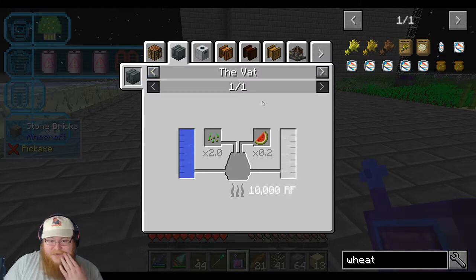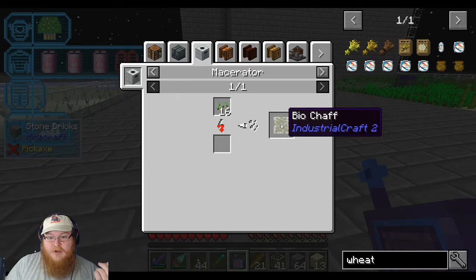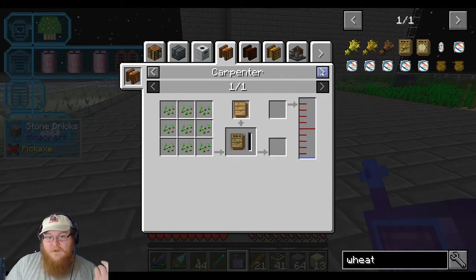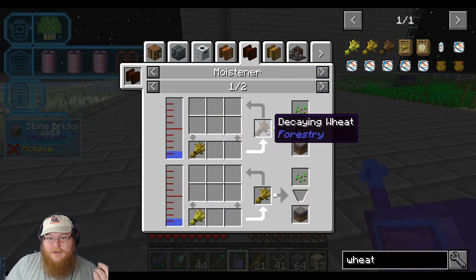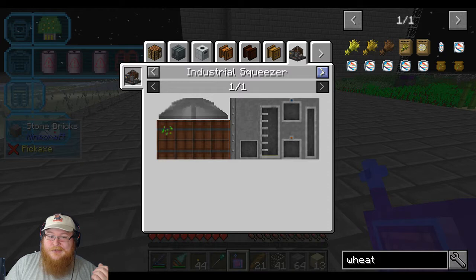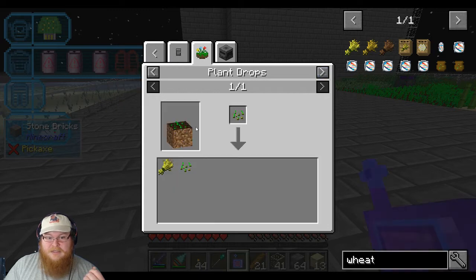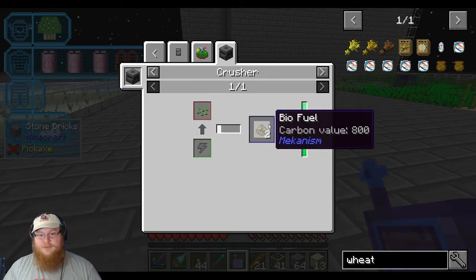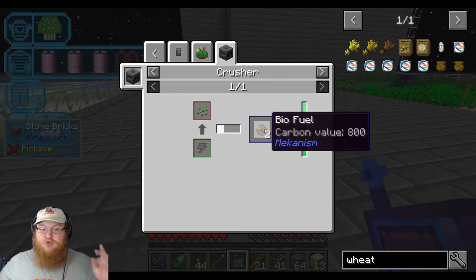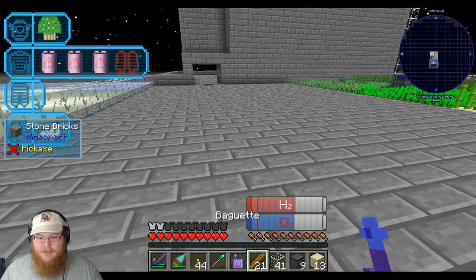We can use the vat to make hooch, which I don't know if that's a good thing or not. Biochaff turns into mycelium. Seed oil. Well, yeah, we kind of do need seed oil, but seed oil can be practically made into anything, though. And that's made from the broccoli seeds, and it's a plant drop, and then the crusher just makes biofuel, which we will need. Okay, so that settles that argument right there.